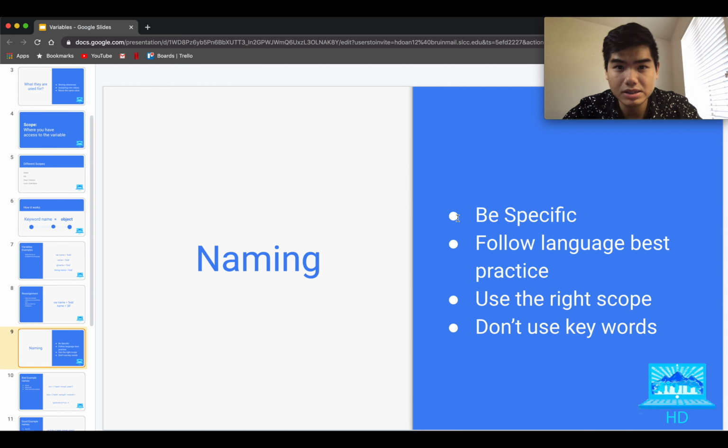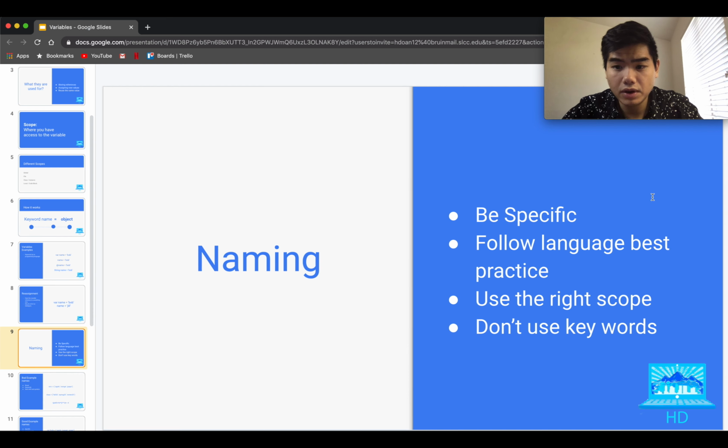The reason being is that if I name my variable X or Y or 4, I don't know what that represents. So a better thing to do is to rename it into something more specific of what it is I am assigning to that variable, such as name, age, array of cars, things like that. That's actually a lot more informative for me as well as other people when I'm using this variable.